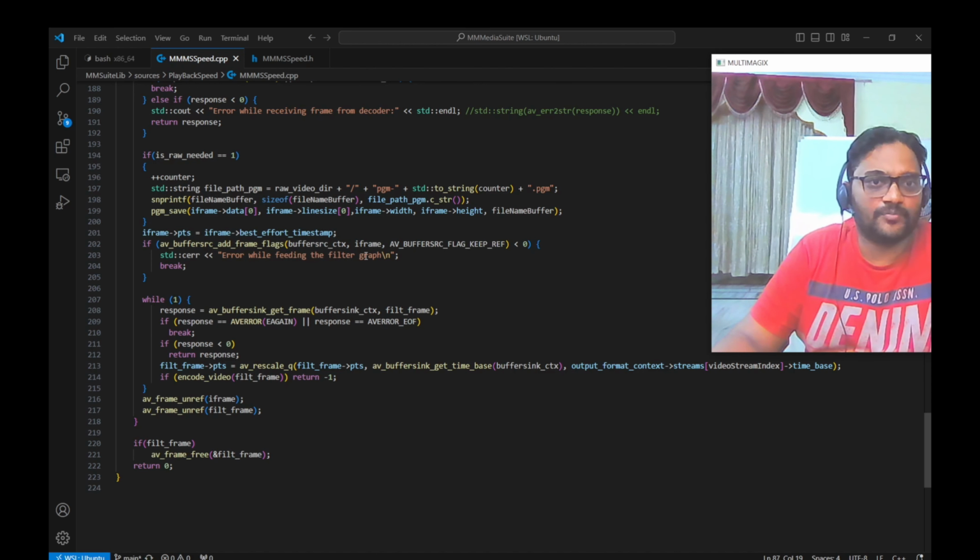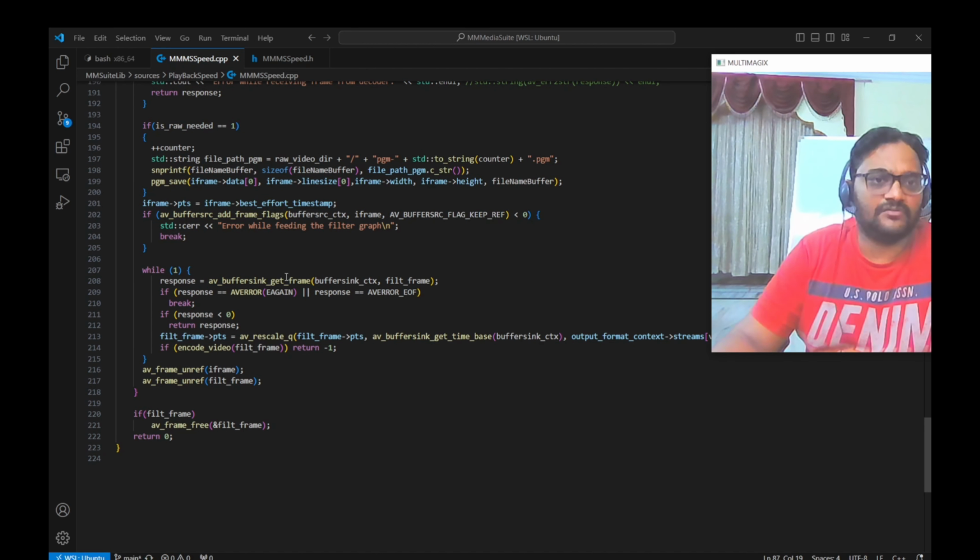Now you need to pass this frame to AV buffer source add frame flags, and the context I have is the buffer source context, which is the AV filter context. With this, it will adjust the frame by the factor you mentioned in the set PTS command. All these things are associated within this buffer source context.